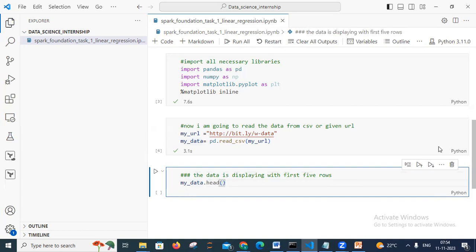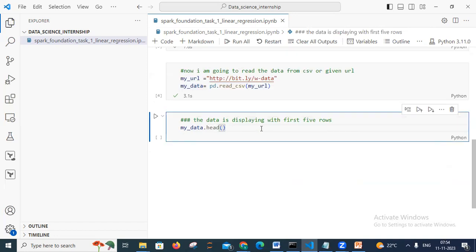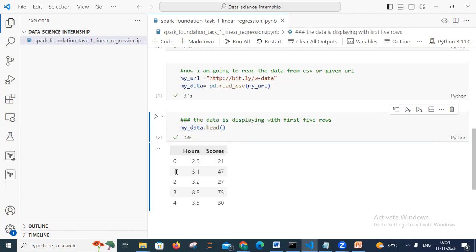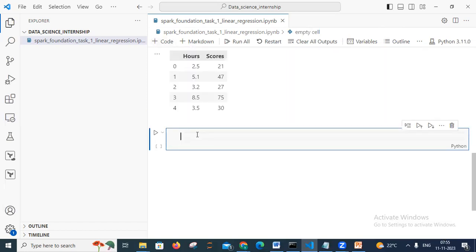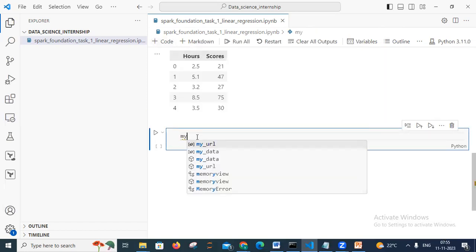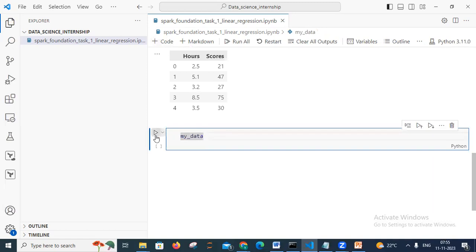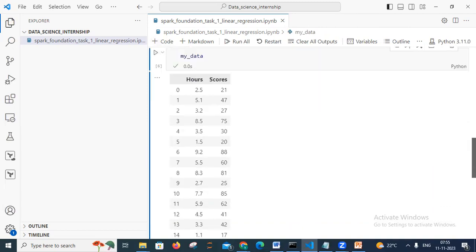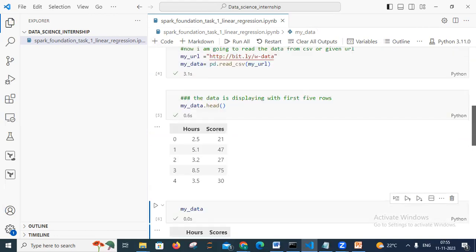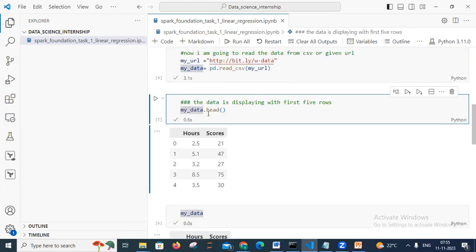By default, 5 rows will come, the top 5 rows. You can see 0, 1, 2, 3, 4. If you do not mention head and just write my data, here you can see all the data. But if I want to see only the top 5 rows, then I can use dot head.